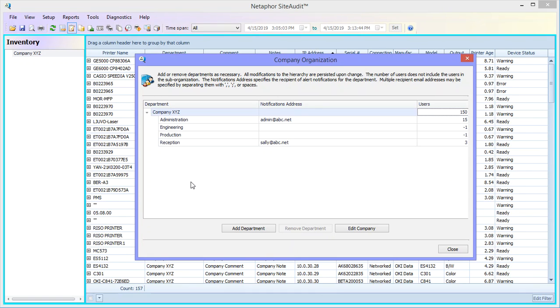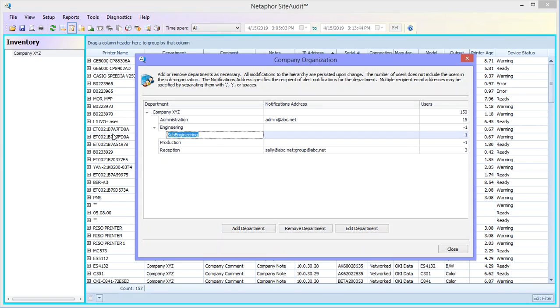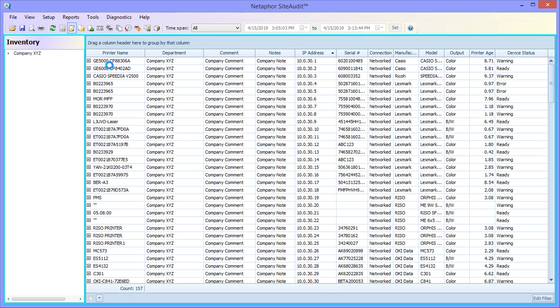Okay, now when you add an email address over here, this is another person or persons, if you have a group at abc.net. All of these recipients can receive notification emails if anything occurs with devices within their departments. We can add a sub-department here. I'm going to make this one QA. I'm going to call this QA at abc.net. All right, so basically we just populated our organization, and here it is.